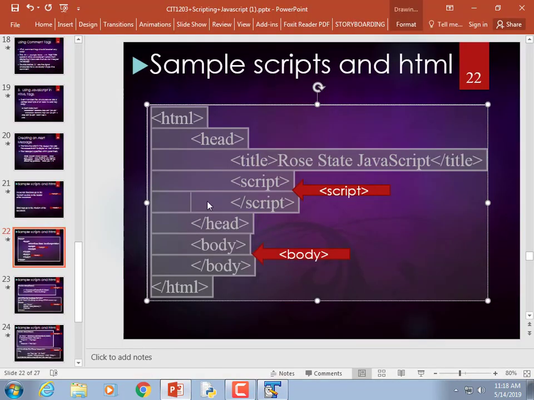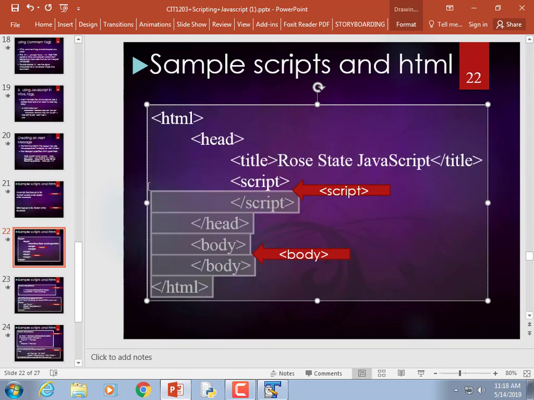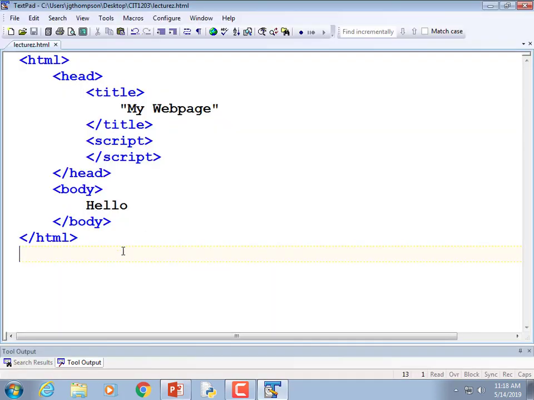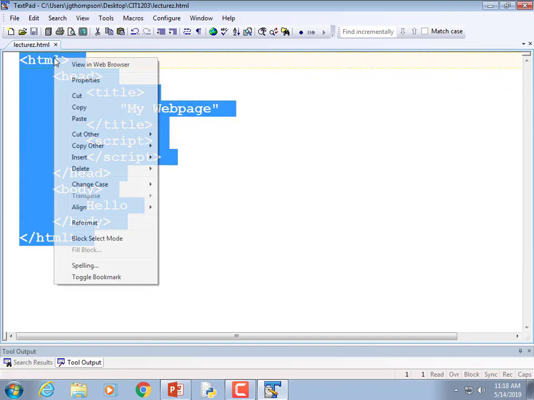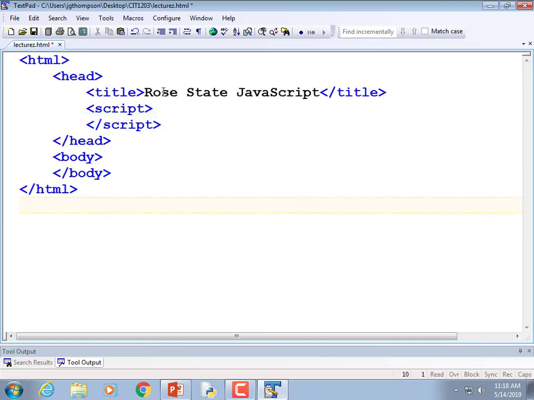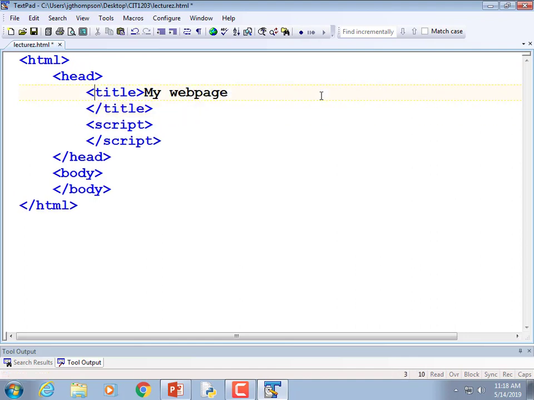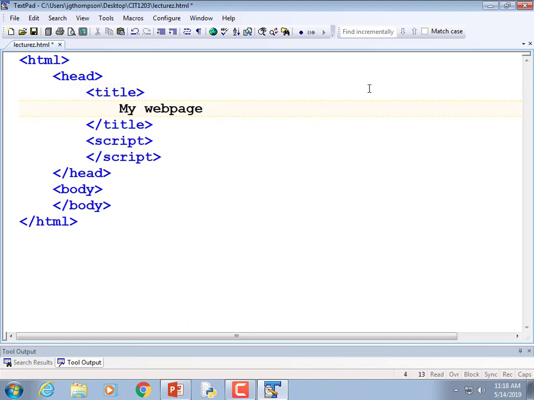Or I could have gone in here, highlighted all that text from inside the PowerPoint. If you downloaded the PowerPoint, copy it, paste it. Except I made that one change. I called it my web page. There we go. Pardon me? In the hello, you put right. Yeah, we had down here in the body something as well.